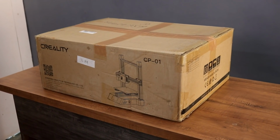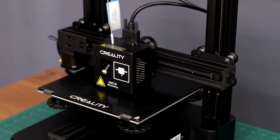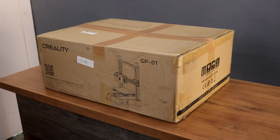In this video, I'm gonna do an unboxing of the Creality CP-01 3-in-1 3D printer. It can do 3D printing, laser engraving and CNC engraving as well. So without wasting any time, let's do this.